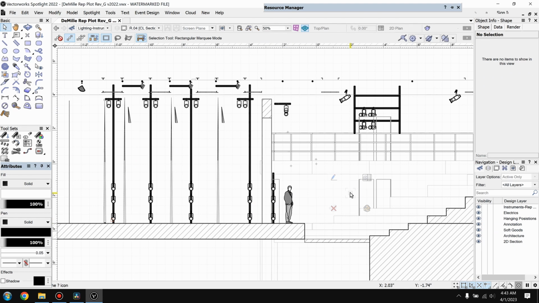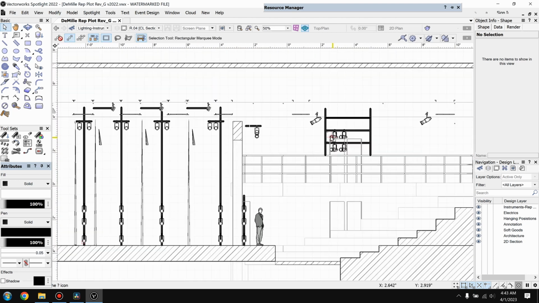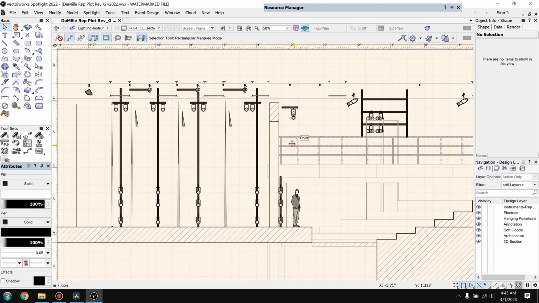The last step on our light plot journey is to double check our masking. The idea here is that the lens of an instrument, if that instrument is on, is going to oftentimes be the brightest thing in the composition if it is visible to the audience. That is, it will make it easier for the audience to focus on the dance if their eye isn't getting drawn up to the light sources that are lighting that dance.